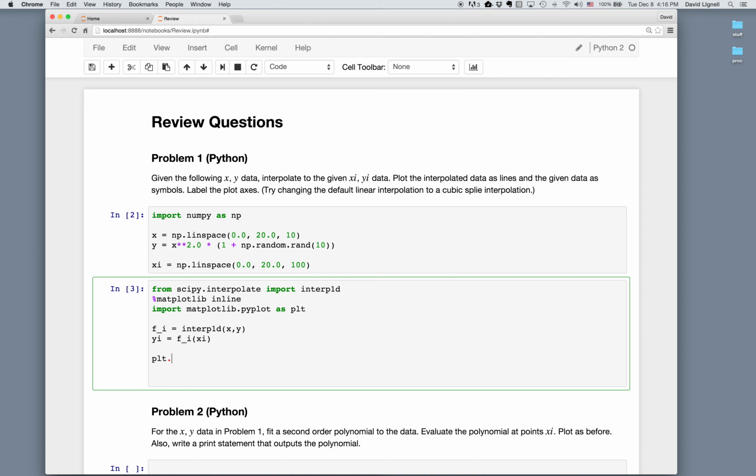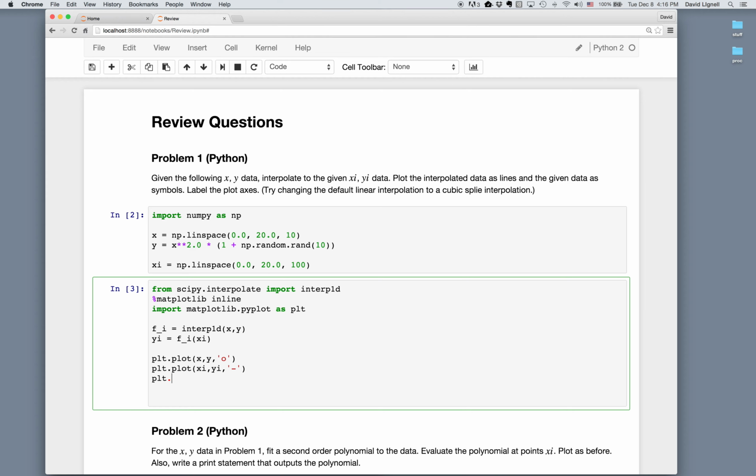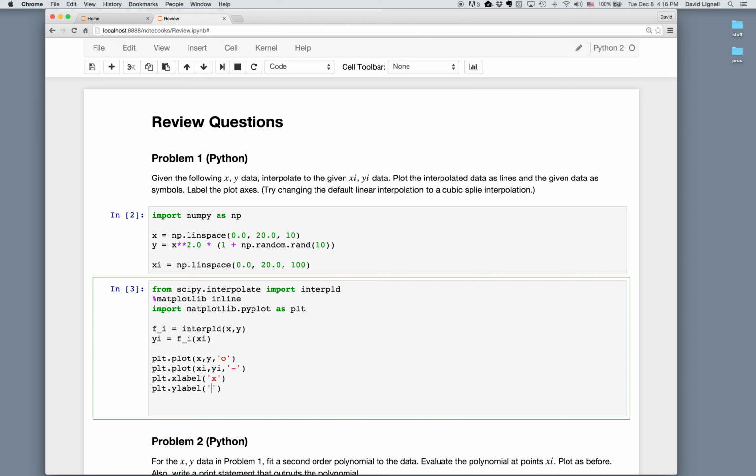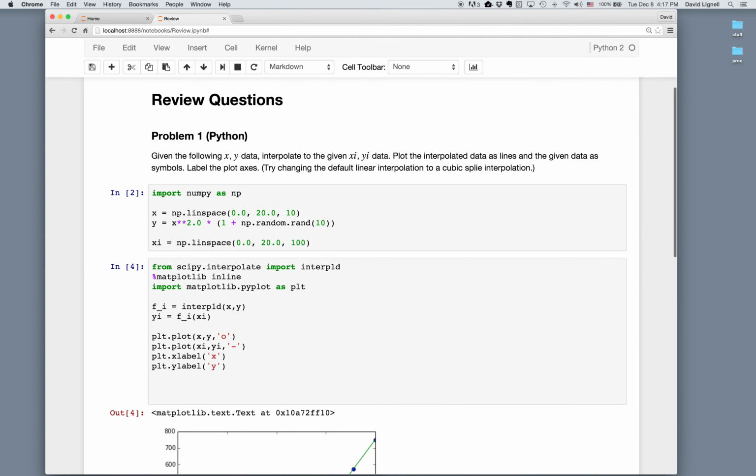We can do plt.plot x comma y with data points, and plt.plot xi comma yi as lines, plt.xlabel, plt.ylabel y. Let's see what we got.